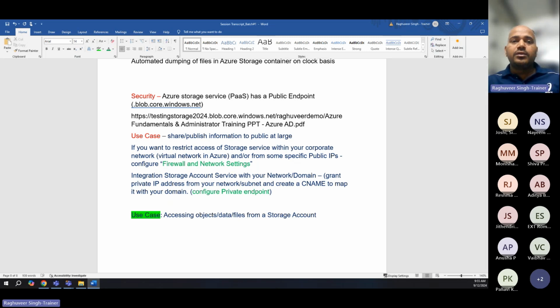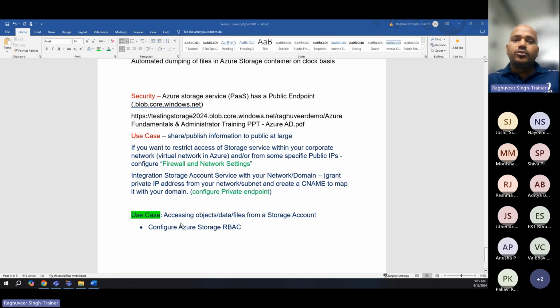How can I grant access, or how can I enable access as a storage account admin? My first option, in order to grant access to a storage account, is to configure Azure Storage RBAC. Microsoft Azure provides role-based access control roles or policies using which you can grant access.